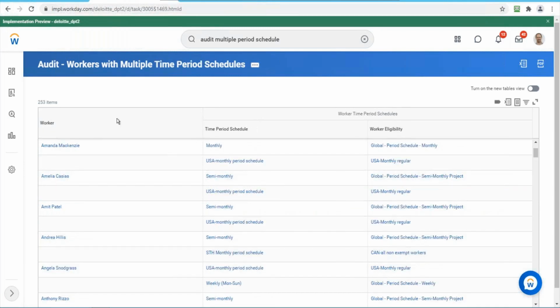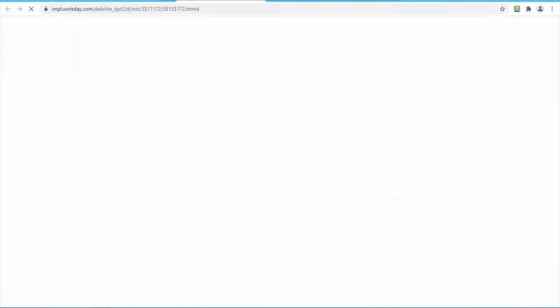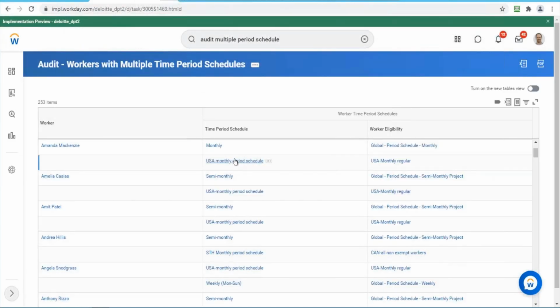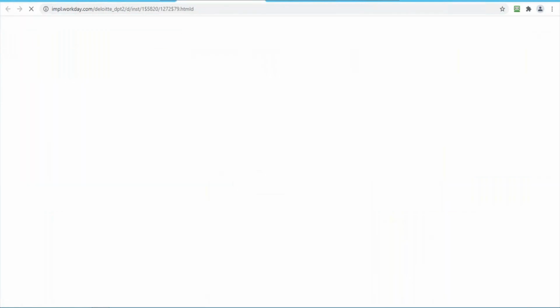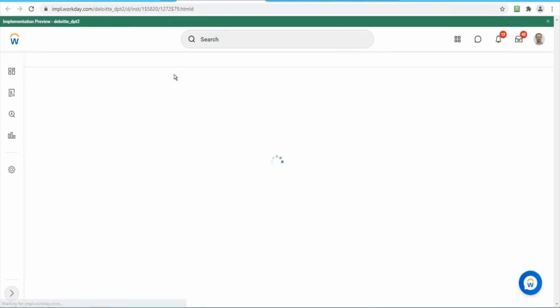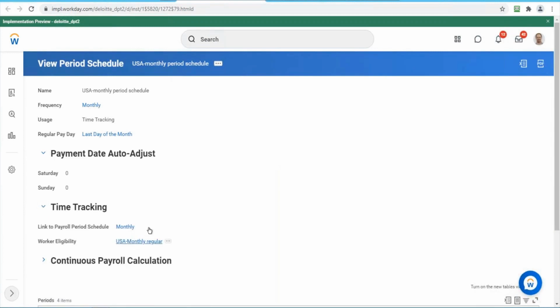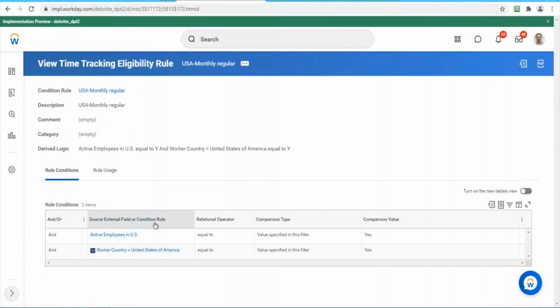Now if you see over here, he is coming in two of this period schedule. What to do now? Go to the eligibility. First go to the period schedule. Then we need to confirm with the client which type of period schedule he belongs to.